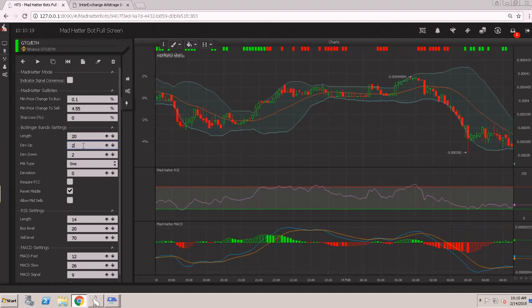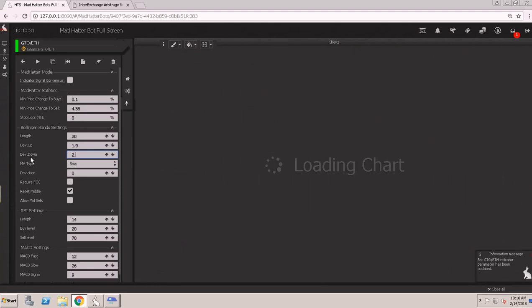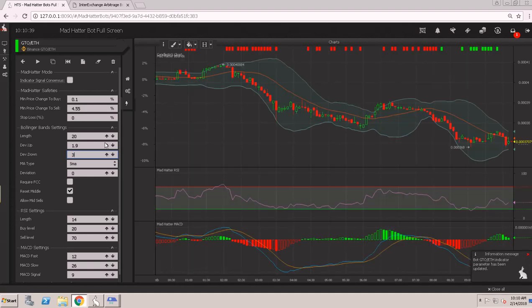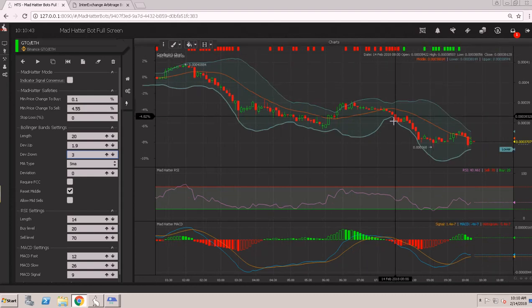Okay, so to make it more trigger happy on selling, we lower it to 1.9. 2 is like the middle ground. And to make it reluctant to buy, you make it higher, 2.1, up to 3. So if I make this up to 3, it's very unlikely to want to buy anything at all. You see a bunch of sell signals, unless you see some kind of extreme where it doesn't break the band in an extreme way, then it will bounce back up.